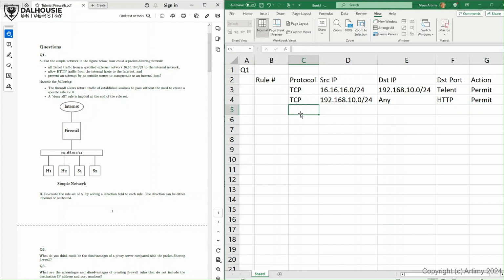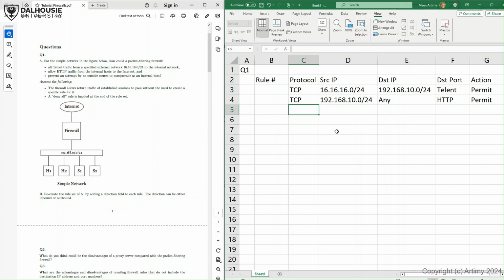And finally, we want to prevent any attempt by an outside source to masquerade as an internal host. So what does that mean? It means that I don't want somebody from the internet to have a source IP address of 192.168.10.0 and come from the outside inside, so it pretends that it is a local host.